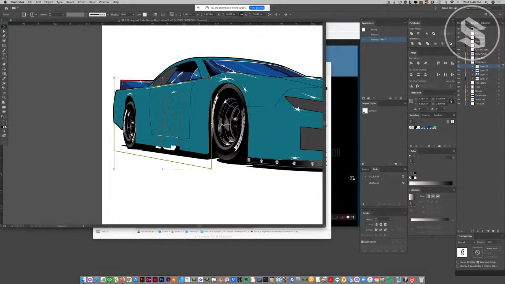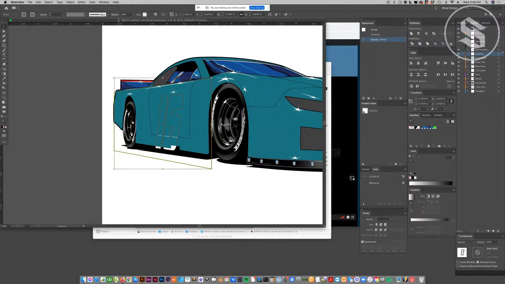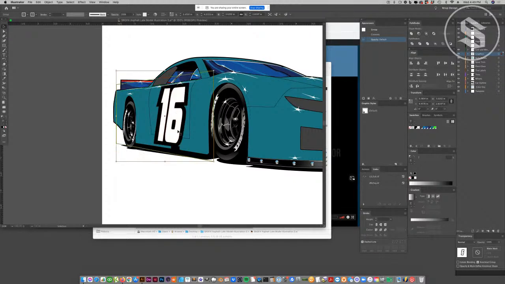And what I like to do is, so I got my body panels here. I'm going to make a new layer, and I'm going to call this graphics, okay? And so I always make that new layer. I don't include that in the file because I don't like putting empty layers in a file so that it's just not confusing. So you have to create that yourself. And then I'm going to go ahead and throw that in there. And so now you can see there it is up there.